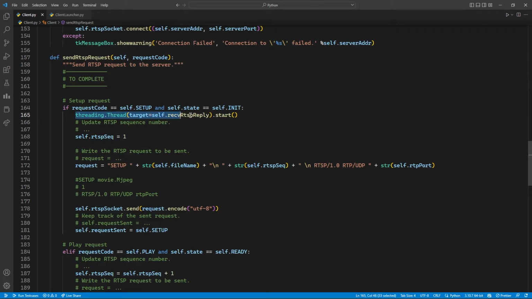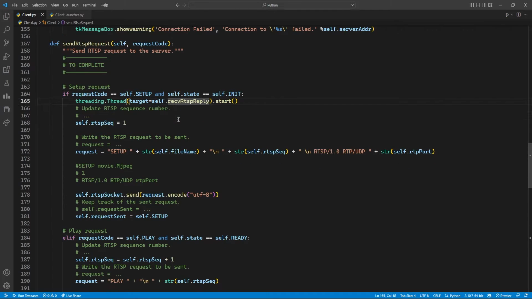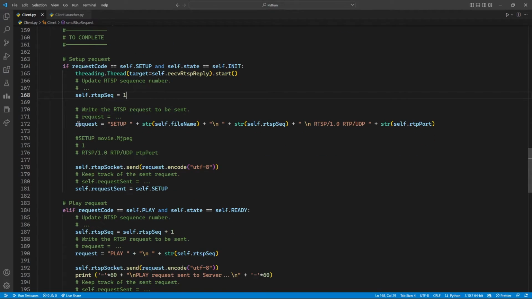So we will create a thread which will receive the RTP replies constantly. The replies will be the sequence numbers and the session IDs respectively, which will be handled by this thread. We also initialize the RTSP sequence to be 1, and we will frame this setup request according to what we have been given in the assignment PDF.